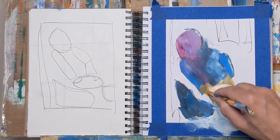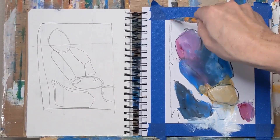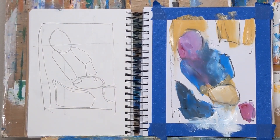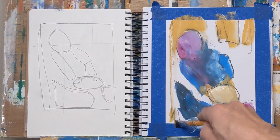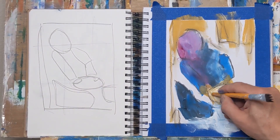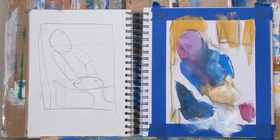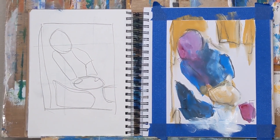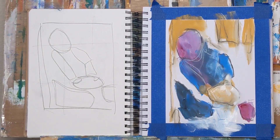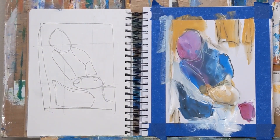I'm painting with a water-soluble black crayon for some lines, then yellow ochre which I'm putting on now, some cerulean blue, some Payne's gray, titanium white, as well as some magenta. Just working with those colors and playing around and having some fun. I also use a little bit of a white water-soluble crayon as you can see.